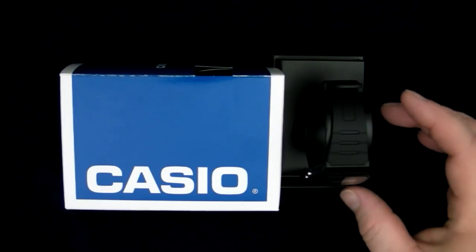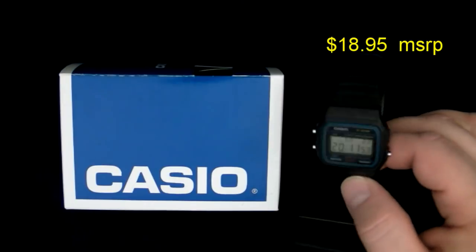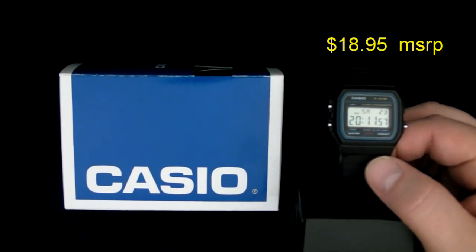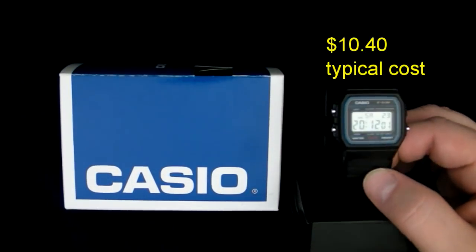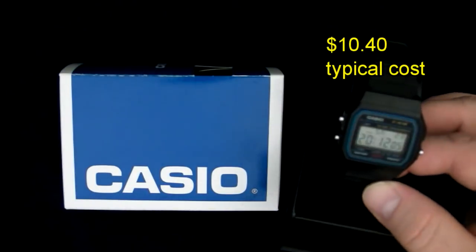This watch retails for $18.95. But if you actually pay that much, you're not living right, or you're not shopping right. You should be able to get this for like $10.50, shipping included, eBay, Amazon, etc.